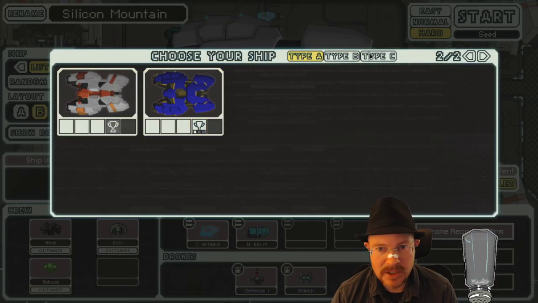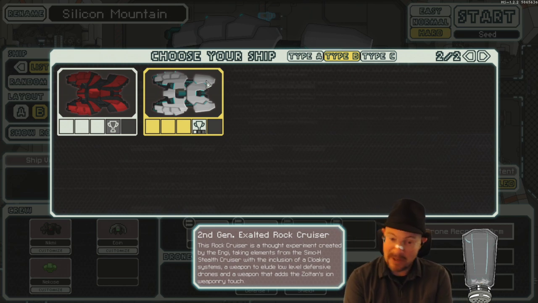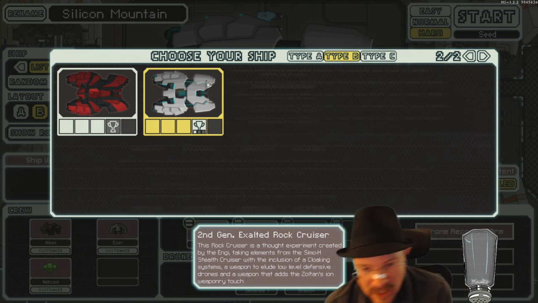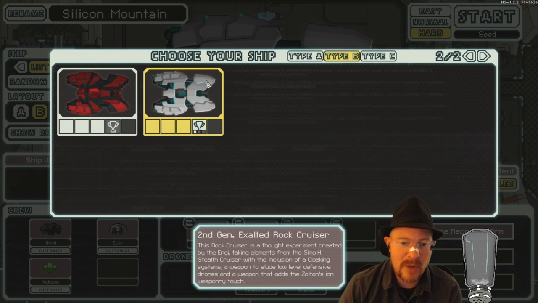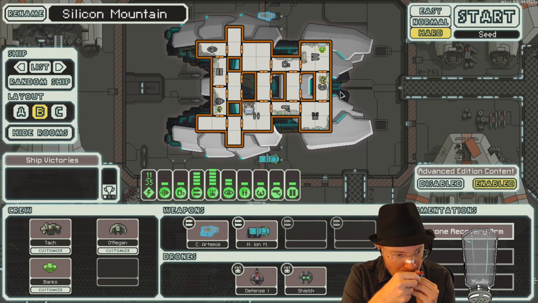Let's check the description of this guy. Second generation Exalted Rock Cruiser. This rock cruiser is a thought experiment created by the Engi, taking elements from the SEMO-H stealth cruiser with the inclusion of a cloaking system, a weapon to elude low-level defensive drones, and a weapon that adds the Zoltan's Ion weaponry touch. That is really cool looking. I like the floor image too.